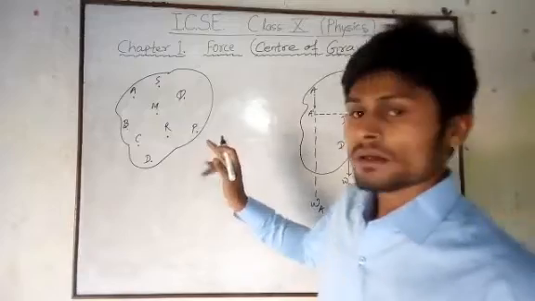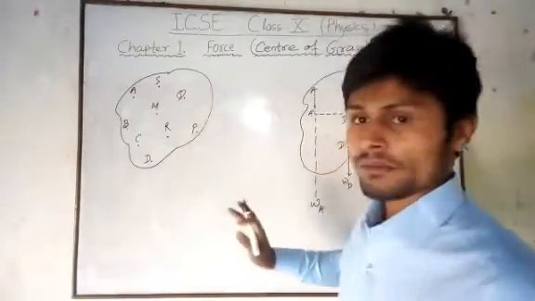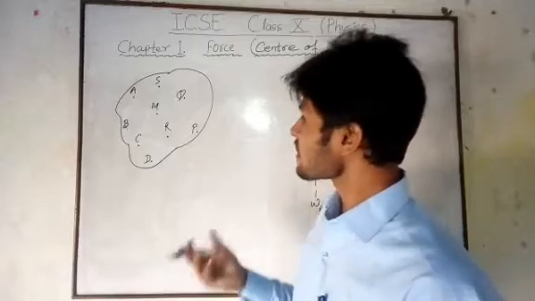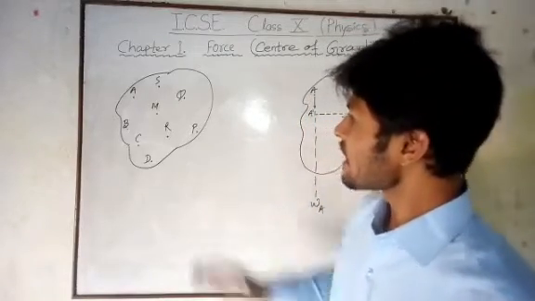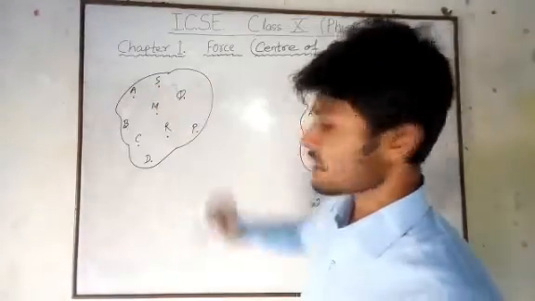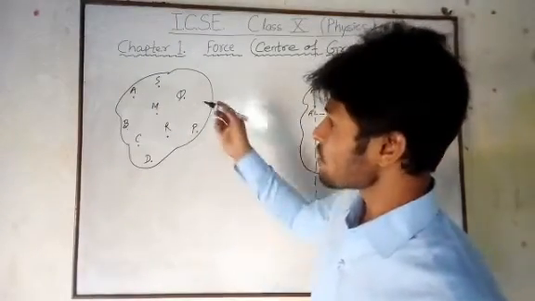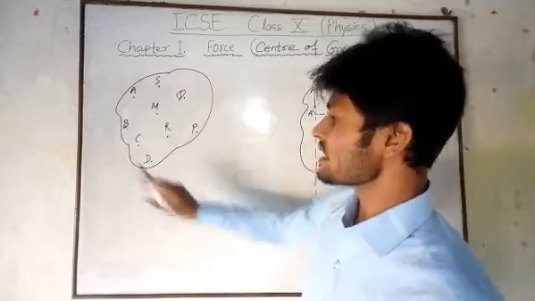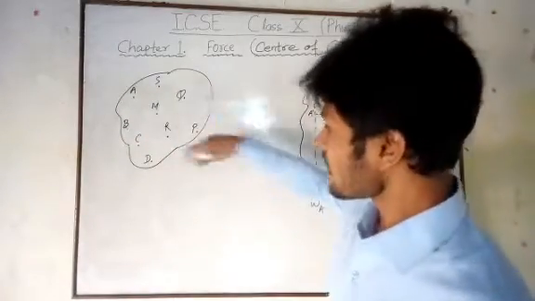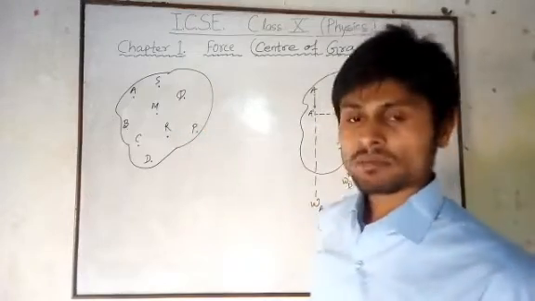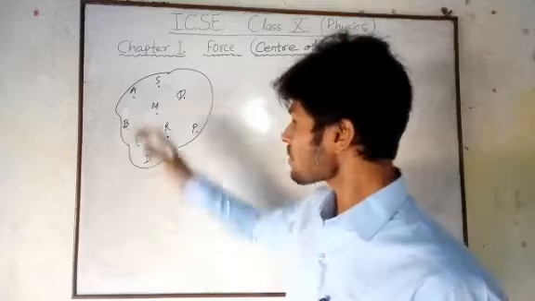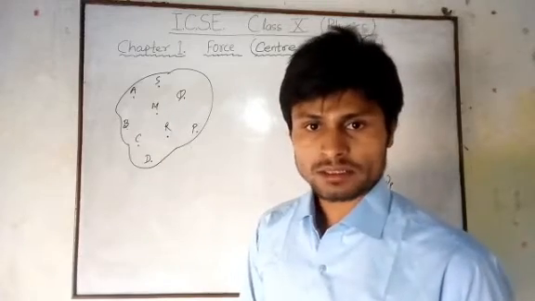Now we consider a different type of body. To know about the internal concept of the body, we consider that the body is made up of a large number of tiny particles. All the particles are projected here as A, B, C, D. Suppose this A is a point particle inside the body. P, Q, R, S are also point particles inside the body, and all the individual particles of the body have their own weight.